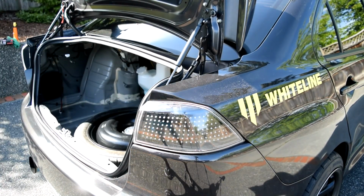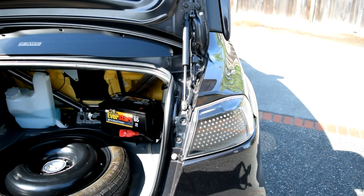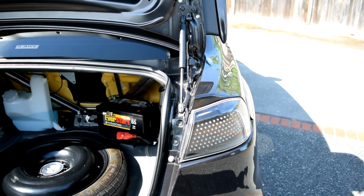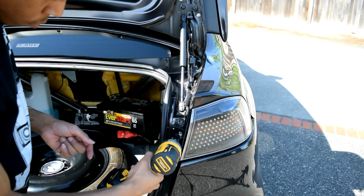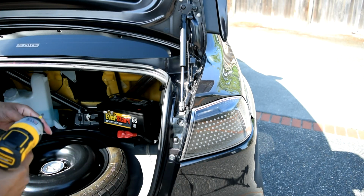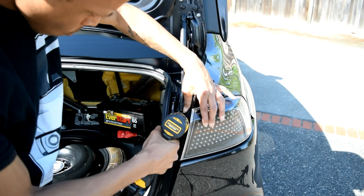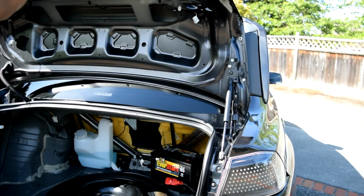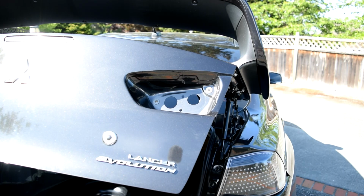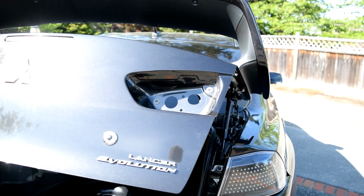Push that one into place, and then grab your screws and put those in. And voila, good to go. Alright, last but not least, we have the last piece of the trunk door. And that's it. For now anyways.